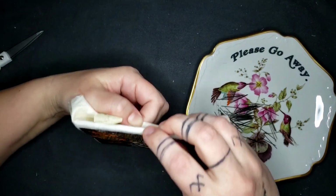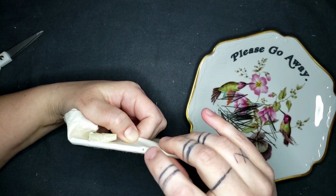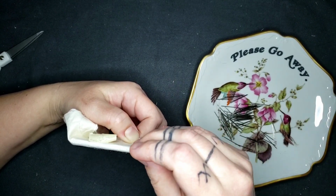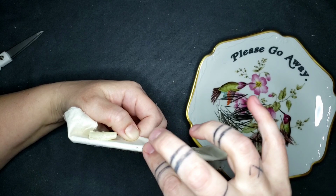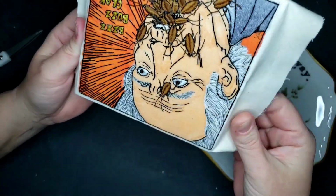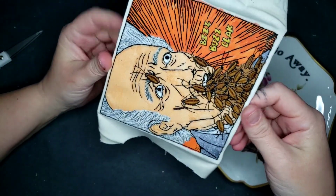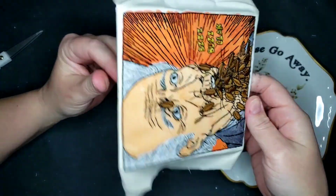Okay, hopefully you guys can still see that okay. I moved too far back. I'm not paying attention to my camera at the same time. Okay, get a couple in here. And we know that this isn't our pretty edge, so we don't want to mash anything too much. Okie dokie. There we go. Okay, so we've got the first ones in, and now we can just kind of go nuts and work our way to the edges. I'll do a little and a little, and work my way around. So I will time lapse through that so it doesn't take quite so long. I hope this was helpful, and I will be back in a second to show you what I'm going to do on the back.